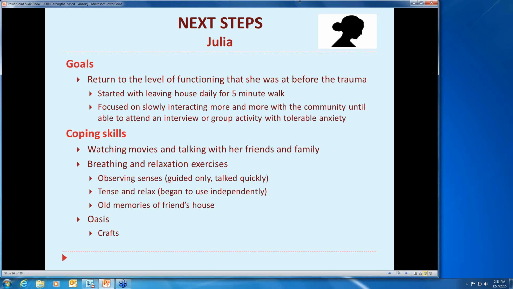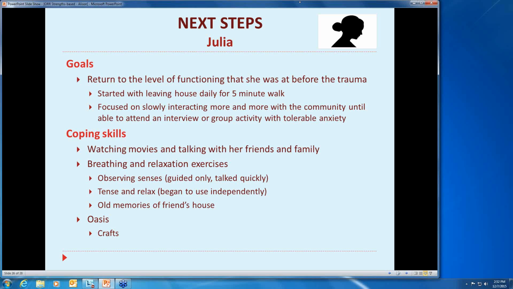At first, she wasn't able to use the coping skill of thinking back to a positive memory, because when she thought back to her childhood home, she just thought about everything that she had lost, and that would make her very sad because there was too much focus on then and now. But there was a memory that I discovered later of her friend's house back in her country of origin, where she really just felt safe and calm and supported, and so that's the memory that she focuses on a lot. And before she's going to a job interview or going to be around a large group of people, that's the memory that she'll think of.